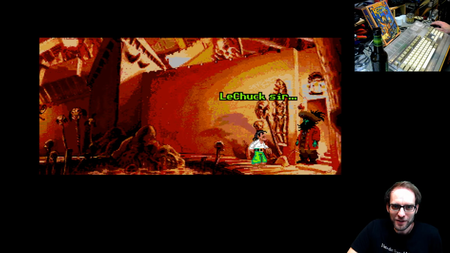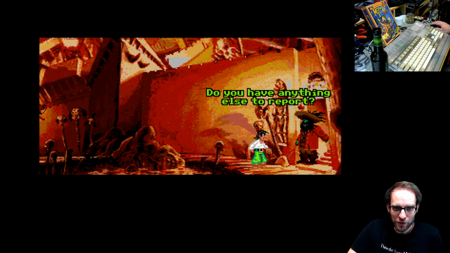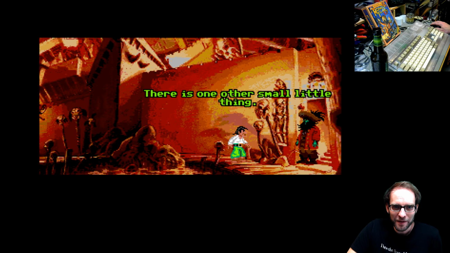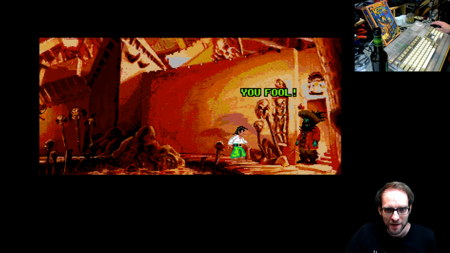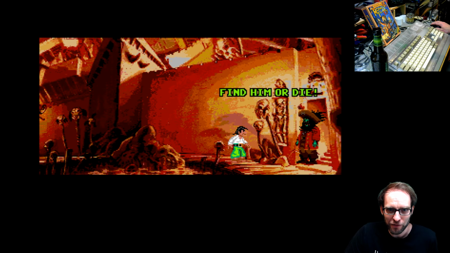LeChuck, sir. I just wanted to report that we have finished building the new torture chamber you requested. Very good. Do you have anything else to report? No. Well, there is one other small little thing. I assume this has to do with Guybrush's capture? Well, sort of. You've allowed him to find the second map piece, haven't you? You fool! You are to ready your ship and sail after him yourself. Find him or die. Uh-oh.